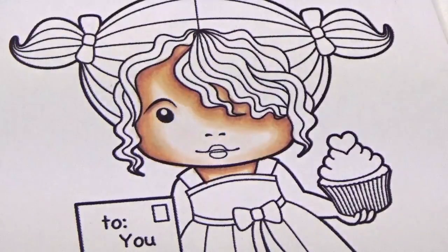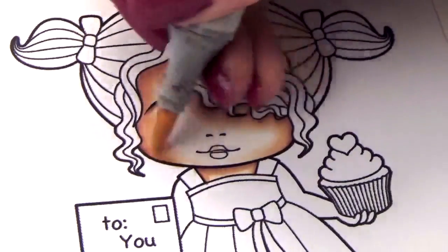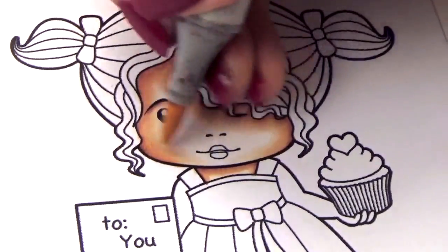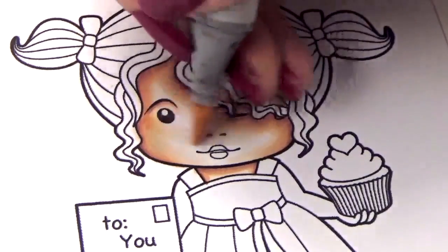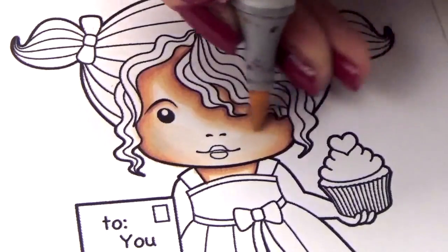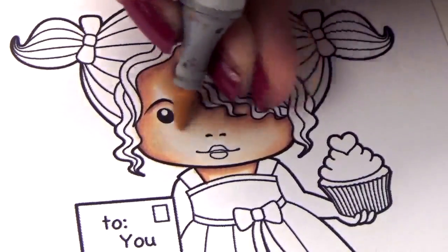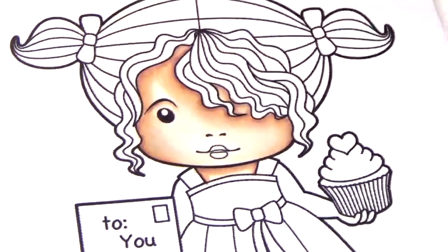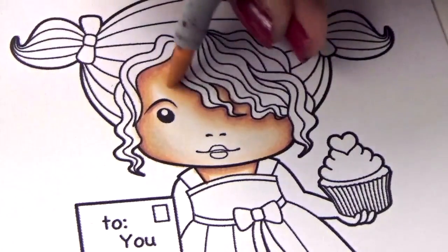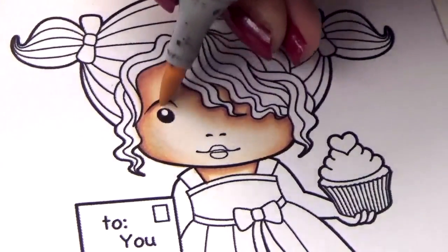Okay, coming into my last color, and it's back to that lightest one, the E000. And all I'm doing is popping in straight over the top of the previous colors here, with very light strokes, and then bringing over the remaining area of the face. Notice that this is just softening everything down, and it should be blending it all together.